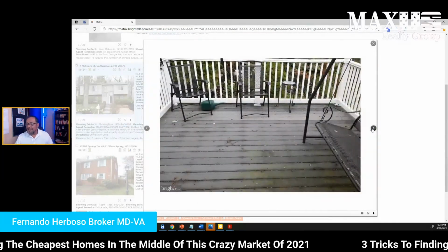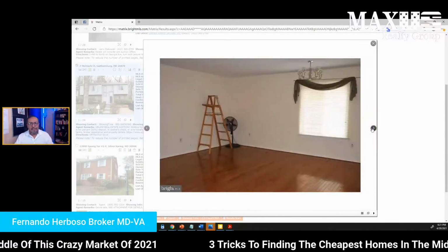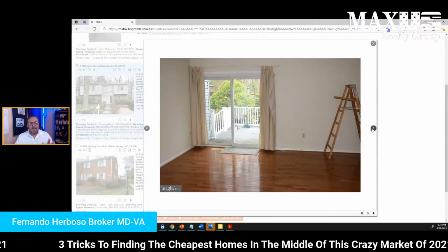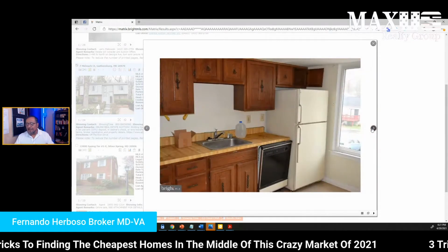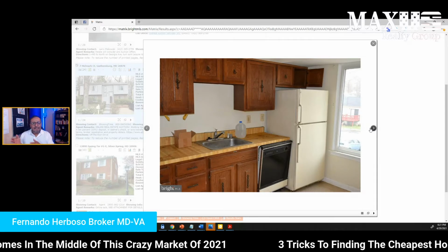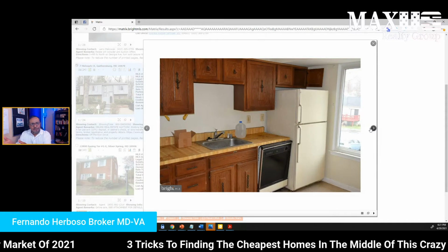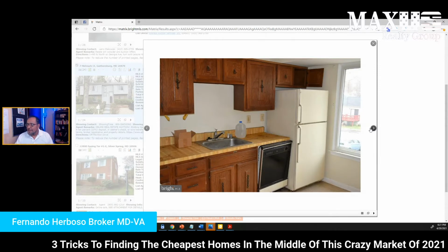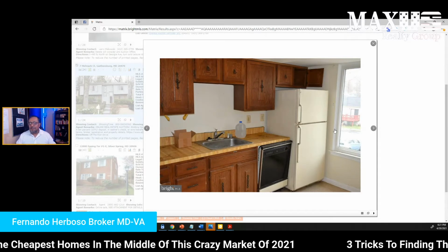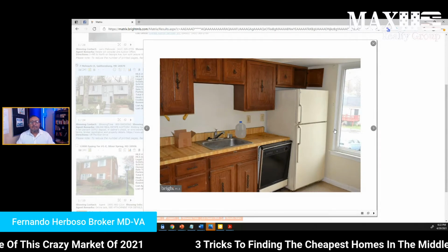Sometimes these houses need some repairs. Obviously, you're not going to get a ready move-in property that is clean and ready to go, because these houses are coming from institutions and they don't spend that much money fixing these properties. You have to fix them, but for the price, a single family home in Gettysburg for $250,000, and I'm showing you the listing and you're seeing it yourself. Yes, the kitchen, you may want to put in new granite counters, you want to change the cabinets, but you're going to spend $10,000, $15,000, maybe painting it, maybe $20,000.